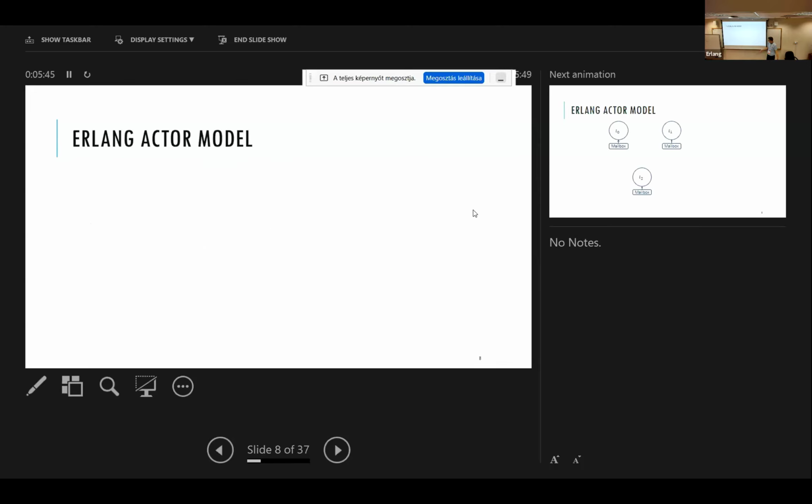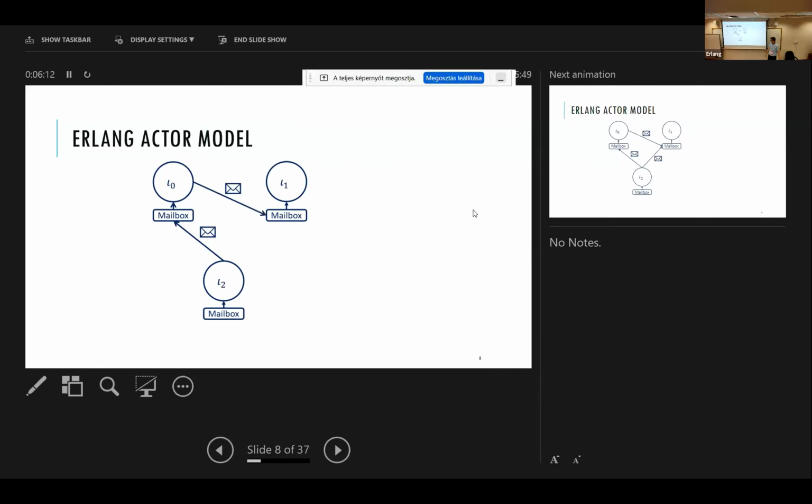So this was the sequential layer, and I want to talk about the Erlang actor model a bit as a refresher. In the Erlang actor model, processes are called actors, and they communicate through passing messages, and these messages arrive at the mailbox of the process that it was sent to, and that other process can deal with these messages when it wants to and how it wants to.